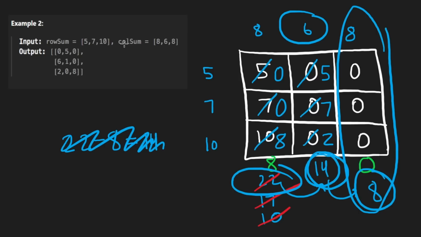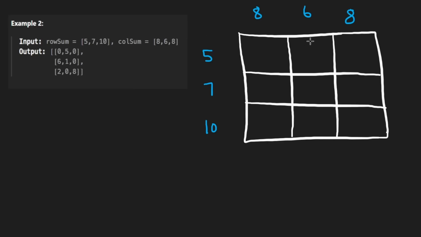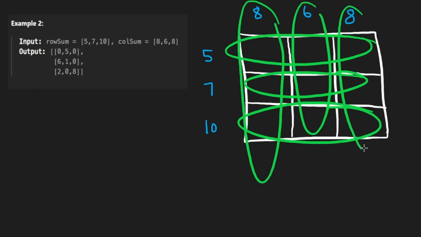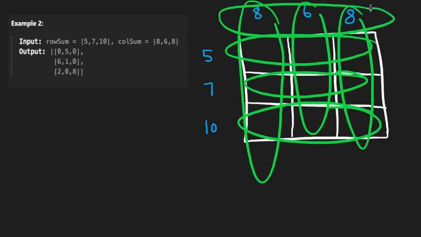Why is that? Because take a look at the inputs. Take a closer look at the inputs. The sum of this array is always going to be the same as the sum of this array. It has to. It's mathematically impossible for it not to. If I told you this row and this row added together is going to be 22, and the numbers are all greater than or equal to 0, well, by definition, don't the columns, like the sum of all the columns, which includes the exact same set of numbers, don't they also have to sum up to the same amount? Of course they do. If they didn't, we would have a contradiction. And that's just not possible generally with math.